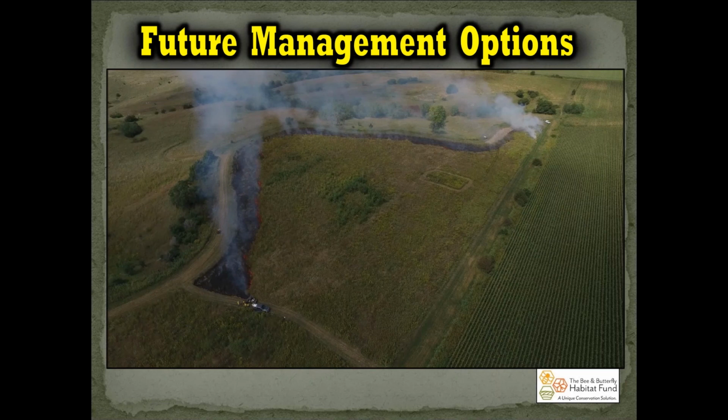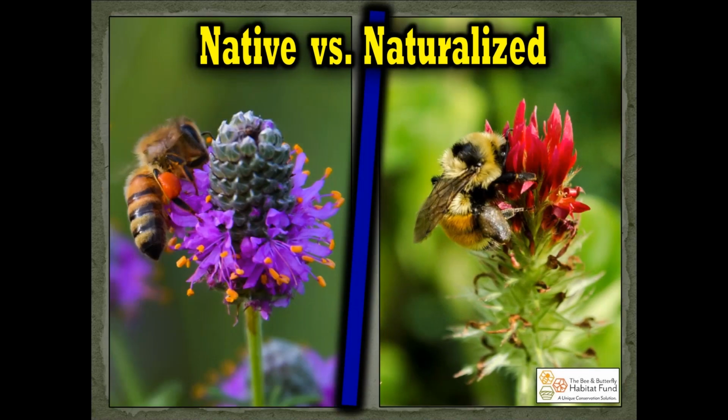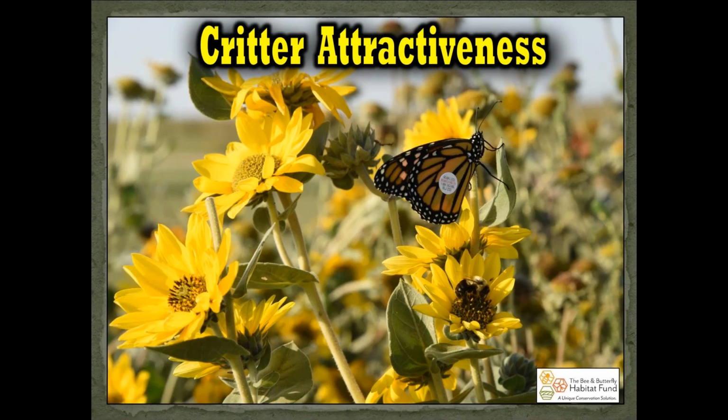Future management. There is nothing that we're ever going to do where we plant it, walk away from it, and always have great pollinator value. We have to think about future management, and future management will dictate a little bit of what plant species you're going to put in your mixture. I'm just guessing that if you're on a solar project or a highway department, prescribed fire is probably not one of your tools. Okay? We need to know what the tools are on the front end, because that will help determine what plant species to put into a seed mixture. And this is a really important one to think about on any kind of pollinator project, because if you don't have future management, you're not going to get and maintain the results that you probably want.